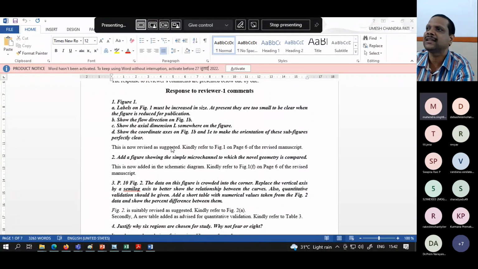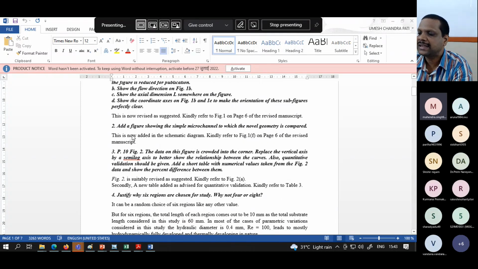That means what we want to mean, we accept all the comments of the reviewer and we modified exactly as it was suggested or requested or asked, whatever it may be. Then when the reviewer checks, to make him comfortable that we have modified everything, we should write in a manner that will be convenient for him or her. That means you write page number, line number, etc. So that immediately he or she can identify what modification or improvement you have done. He can refer to the old and new and understand easily that you have done it. Otherwise, if he or she is struggling to know whether you have done the improvement or not, then again they will become irritated. So that's why refer figure 1 on page 6.